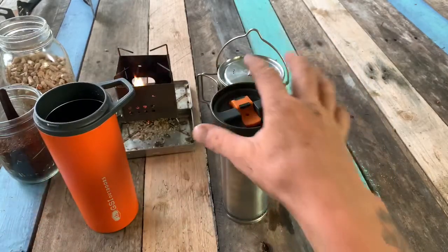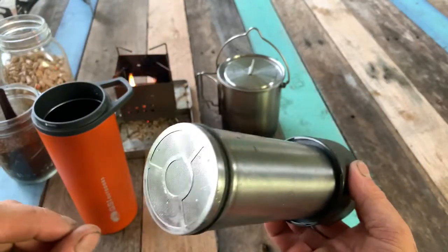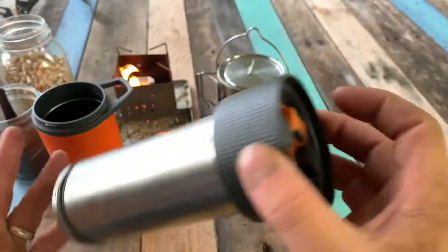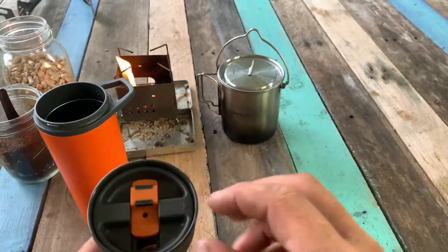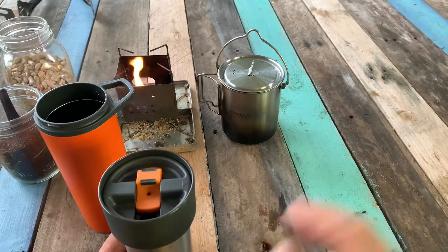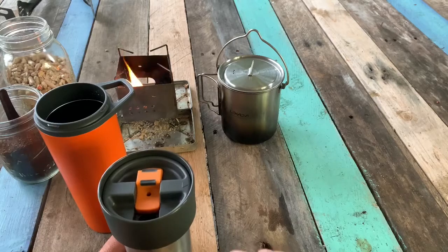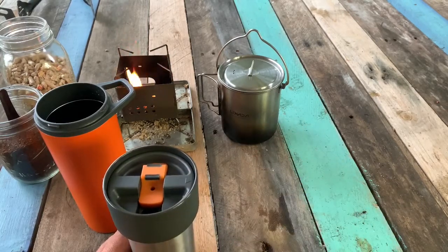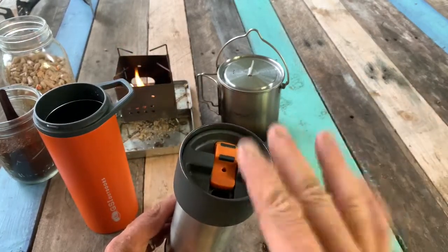The inner part of the craft is stainless steel and has a wonderful stainless steel mesh screen on the bottom and another O-ring, which means you're not going to end up with any of that grit. It does have a stainless steel filter, so you are going to end up with a full-bodied cup of coffee. It's going to have body to it — a little more thickness. If that's not your thing, then this might not be for you. But this one's going to give you all the oils and everything you get from a good cup of coffee.